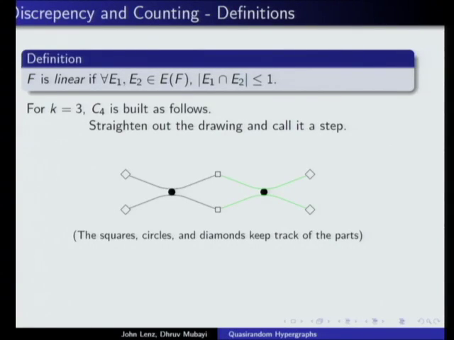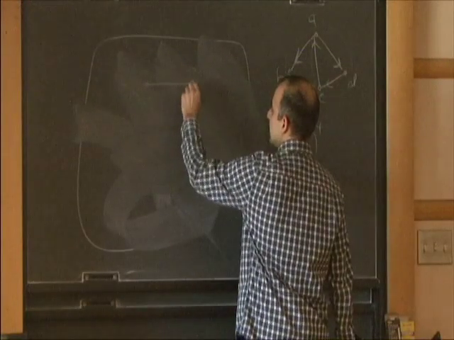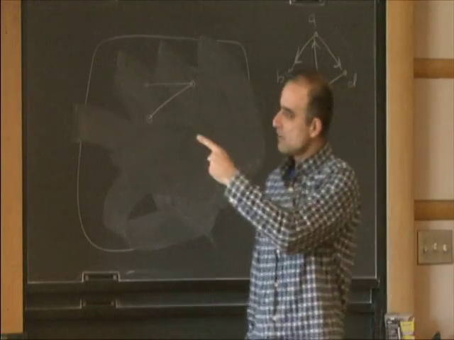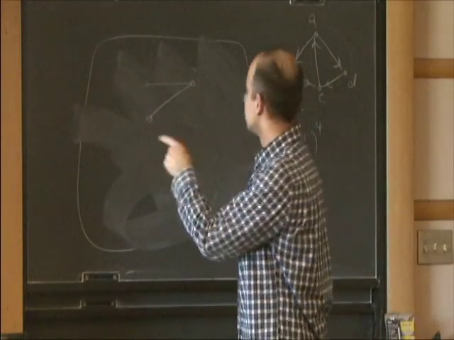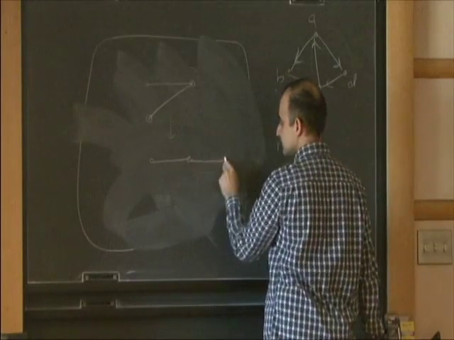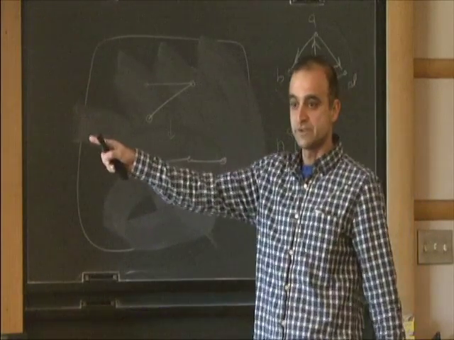So rather than go to the next step, let me show you how this would look if I was doing it for graphs. Let's do the same thing one dimension lower. I start with an edge. That was the first thing I did. Then I said I'm going to duplicate around this path, so the next thing I get is this. Now in the 3-uniform hypergraph I had to do 2 duplications, but here I just do 1 duplication. The next thing I said is I'm going to straighten it out. That's what I've just done over here.